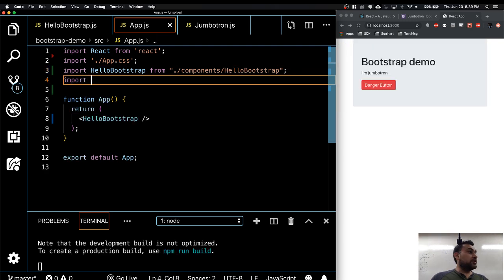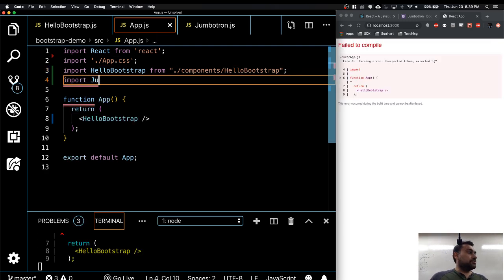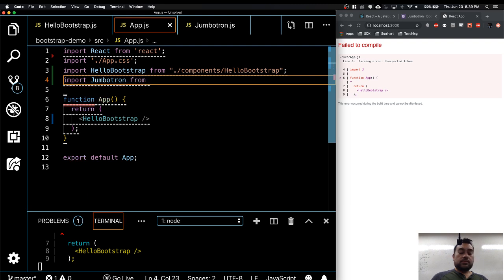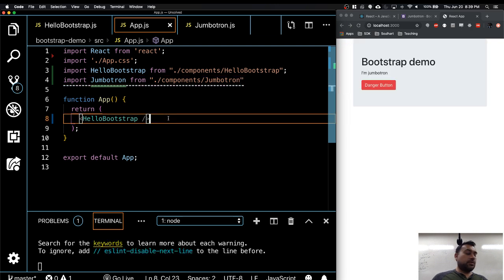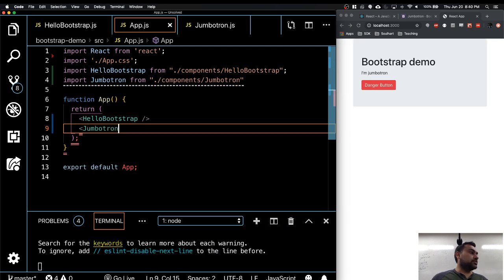So import Jumbotron from components slash. Now I can go ahead and use Jumbotron here.